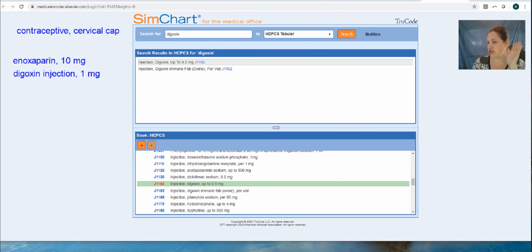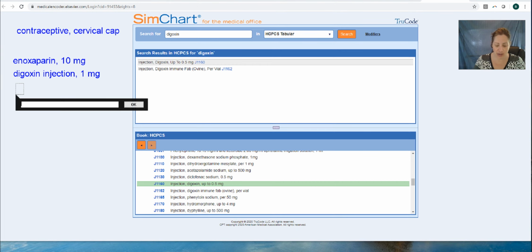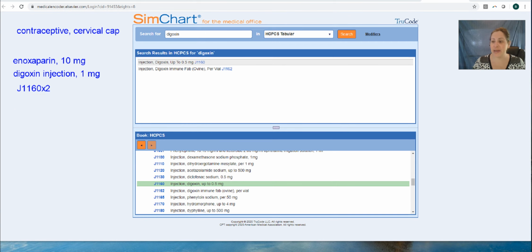And I'm sure I just heard somebody say, you need to bill 2 units. And that's exactly the answer. I'm going to bill that code that it found times 2. I'm telling the insurance company I did 2 of these. That half a milligram injection, I injected 2 times, even though it was in 1 needle, but 2 times the quantity in that needle to equal what I need to bill because my doctor needs to get paid for that entire injection.